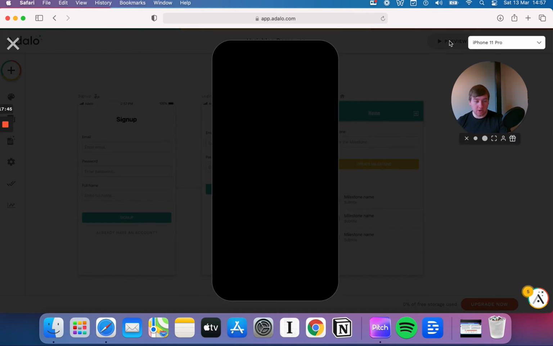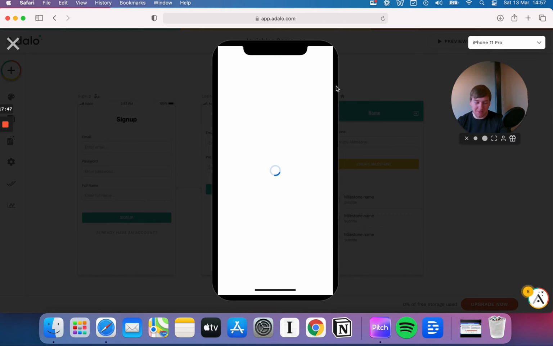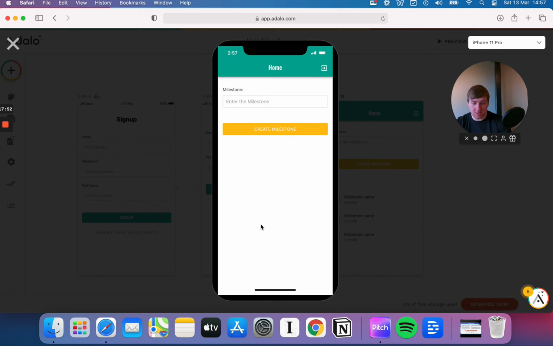Let's go and see if it works. Now chances are I've set up quite a lot there, so I might have configured something slightly wrong, but let's just play with it and see what happens. So right now there's no list because there's no milestone, and you can see in this list in the background, this kind of demo one, it says milestone name, milestone name, milestone name. It's just generic because it doesn't know what the milestone is yet. It's a placeholder, it's a variable.